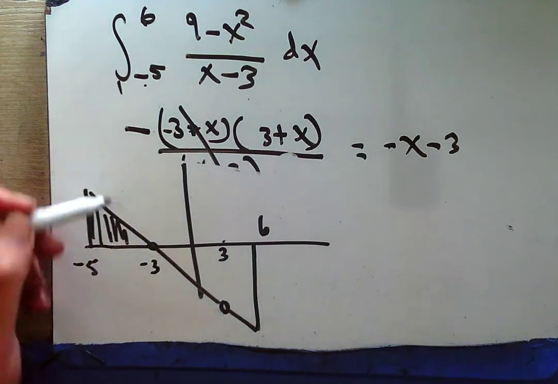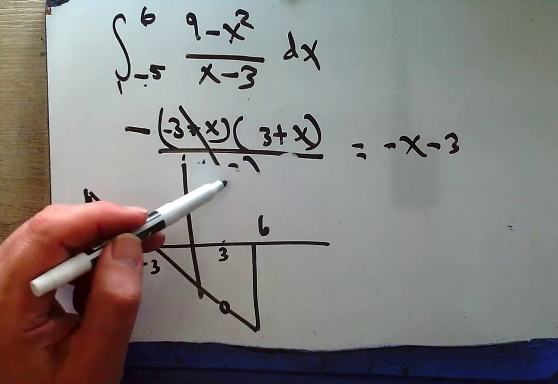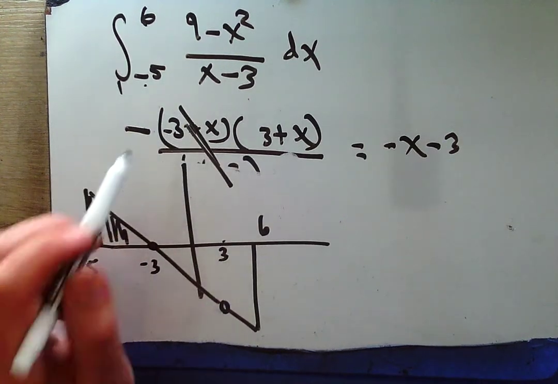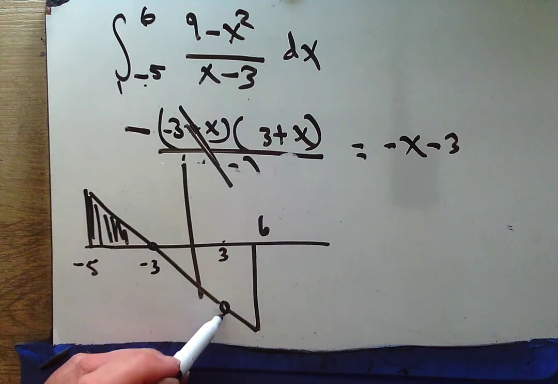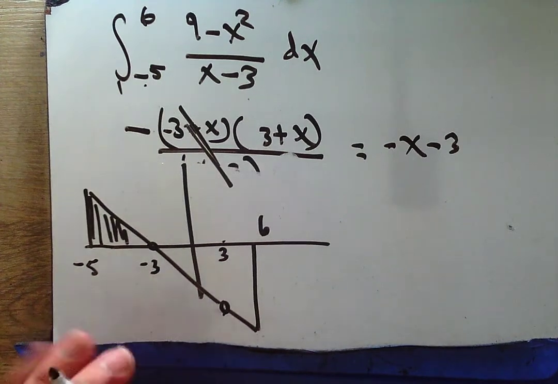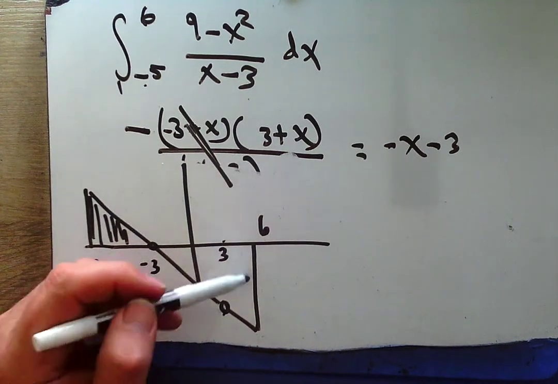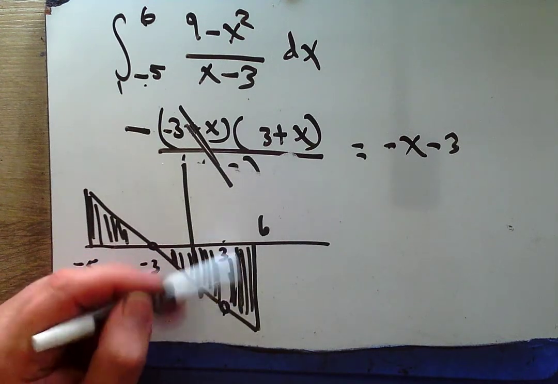-3, -5. Okay. Does that hole cause a problem? And the answer is no. Remember, Euclid said a hole takes up no space. So that hole that we see there taking up space, that's not Euclid's hole. Euclid's hole takes up no space. So it doesn't affect our ability to integrate here when we have a hole.